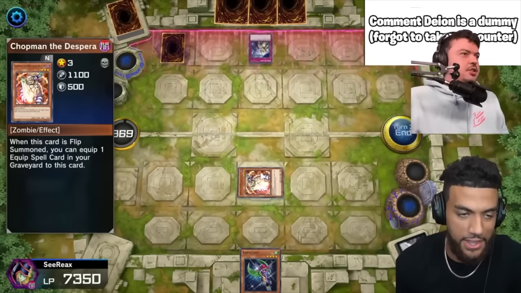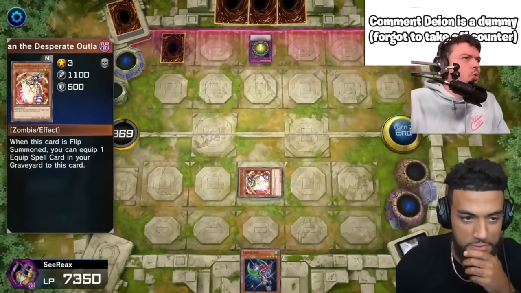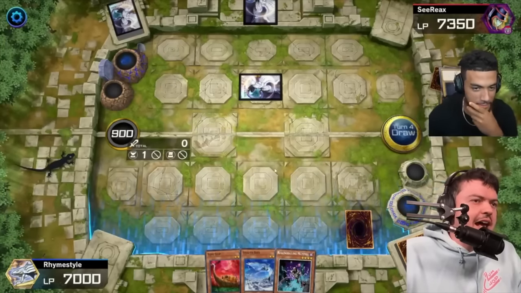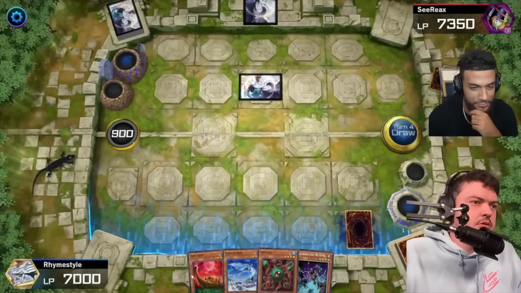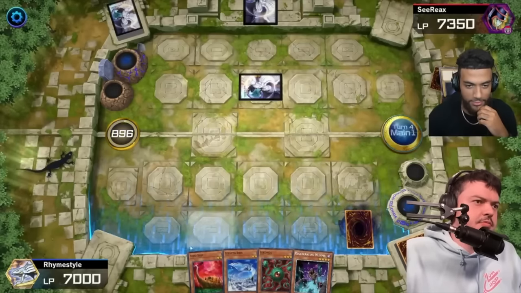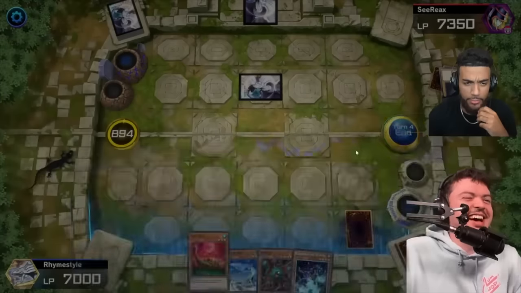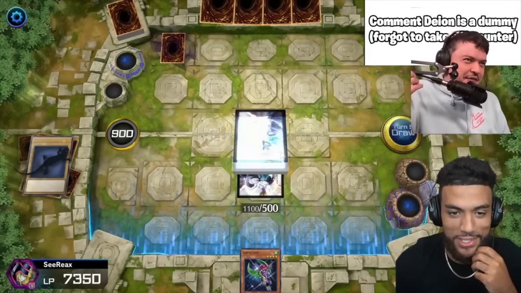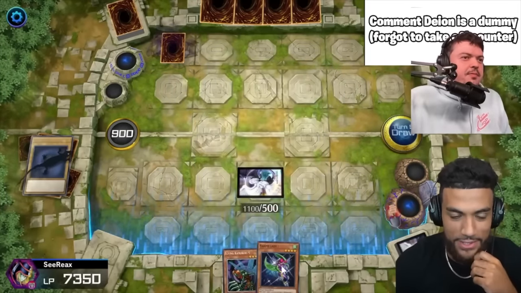When this card is flip summoned, you can equip one. Ooh, wow! Bro, let me be to my devious plots to myself. Oh, that sucks. Can I set? No. I cannot set. Yeah, you're being a little too aggressive. I definitely have Non-Aggression Area too in my deck.